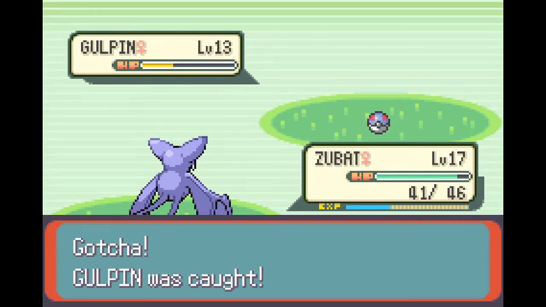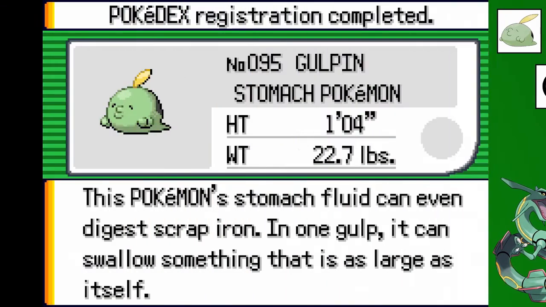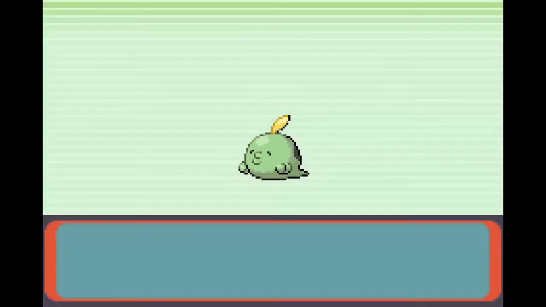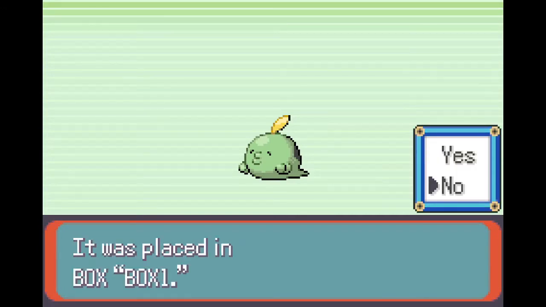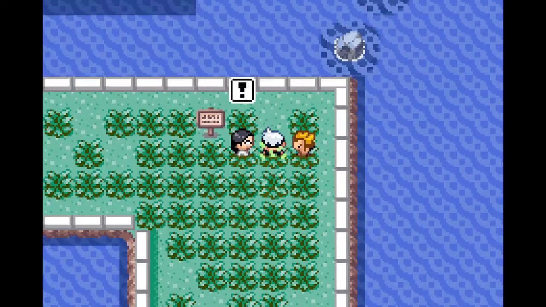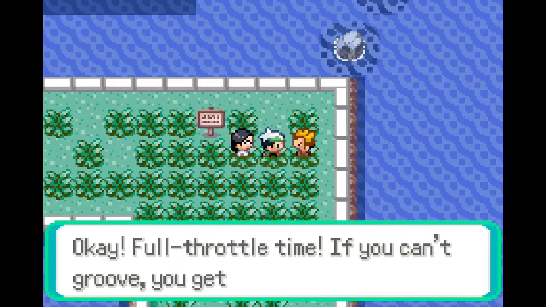And there we go, that's the first Pokemon of this episode caught. So we have Gulpin. Gulpin is a poison type, and it is 15% to appear on this route, so it's quite a good first catch. But now we are going to take on these two in a double battle, because I believe there is a hidden item just above them.